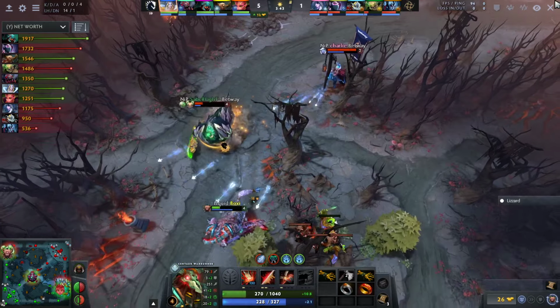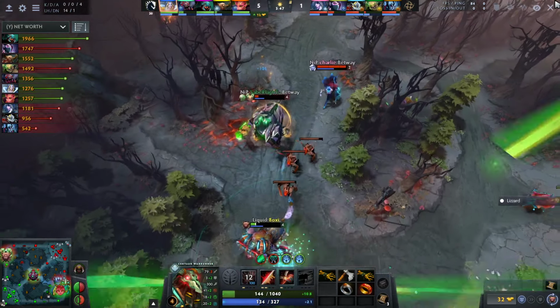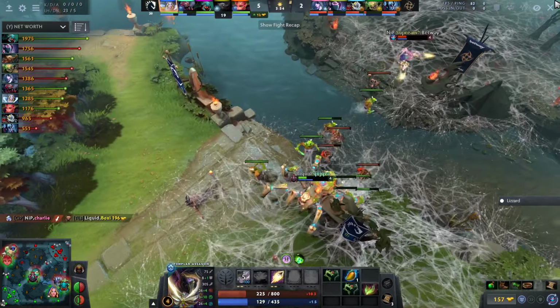Charlie, I thought that was a support that was showing up. Boxy still tries to go for the stomp and see if he can kill Saberlight here. The Firestorm and the pit. That ensures the kill onto Boxy. Looks like they're done with the Drow Ranger.